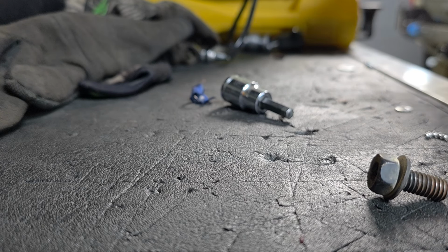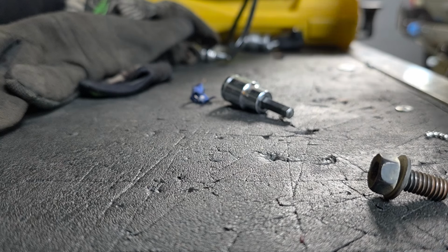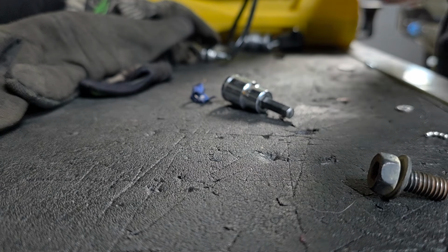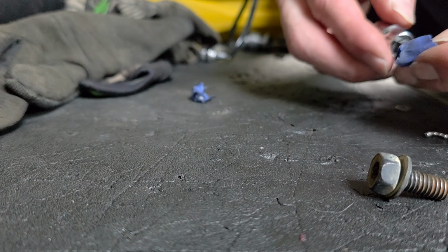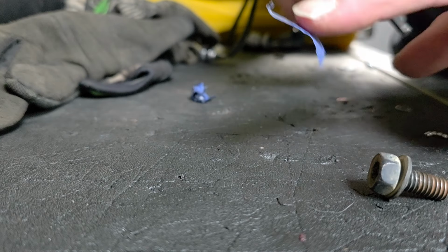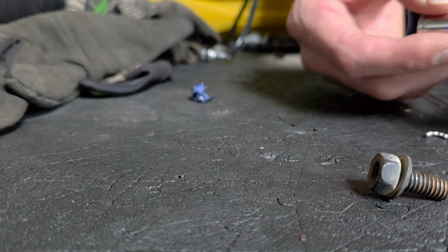This is so you don't drop the bolt back there and it gets stuck on some wire loom over the transmission, and then you can't get to this bolt. So I just take a little piece of tape, nothing special about it, just some painter's masking tape. The sticky side, you can see it stuck to my finger. The back side, the non-sticky side, that's what I'm going to wrap around the Allen.